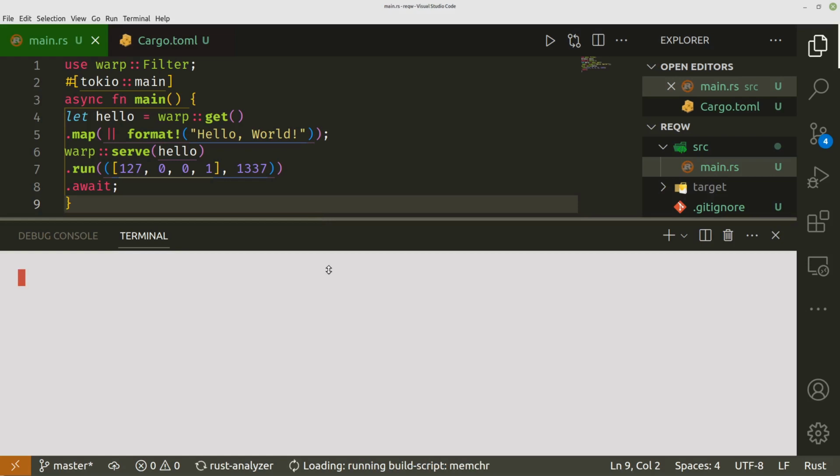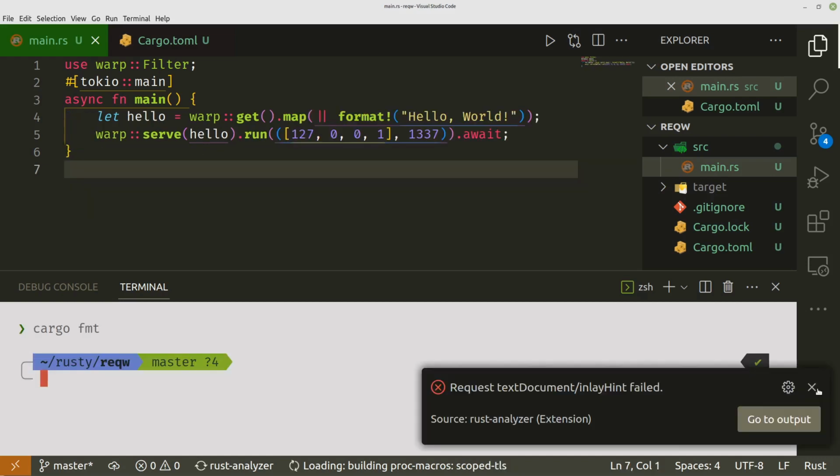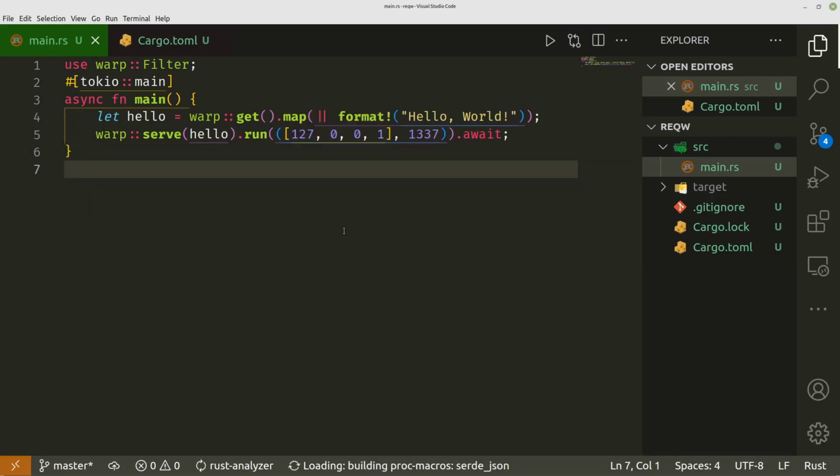The only problem with Rust Analyzer is it does take a while to load sometimes. Not a problem really, normally, unless you're trying to do a live video and you've got viewers who like everything at double quick speed. You've probably switched off already if you want everything to be double quick speed, but there we go.